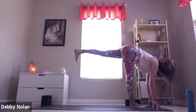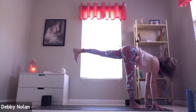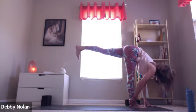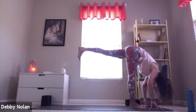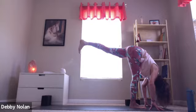Square off the hip, lower that left arm down to surround the foot, just coming into a standing split here. So just keeping that left leg long, foot is flexed, option to stay here, or you can begin to come a little bit deeper if you want to grab that ankle. Keeping a slight bend in that knee, we'll raise that left leg a little bit higher.